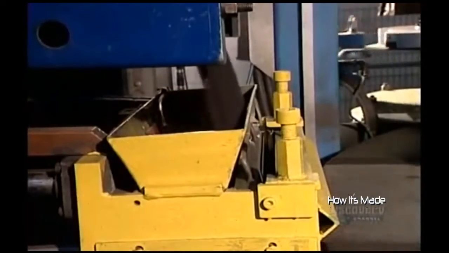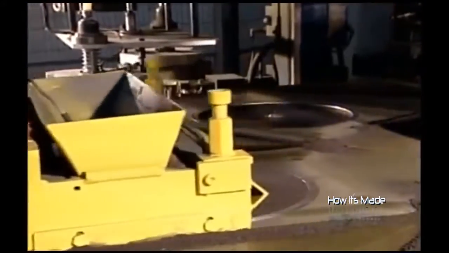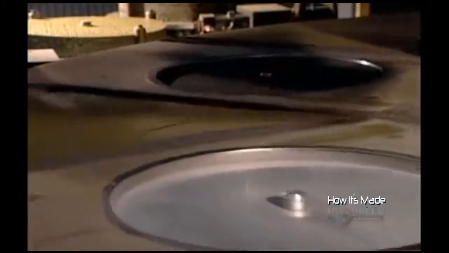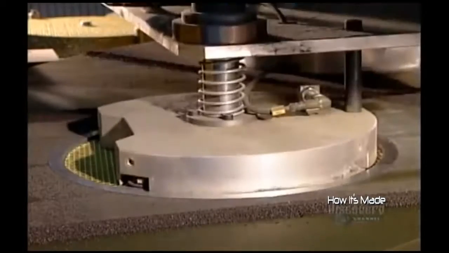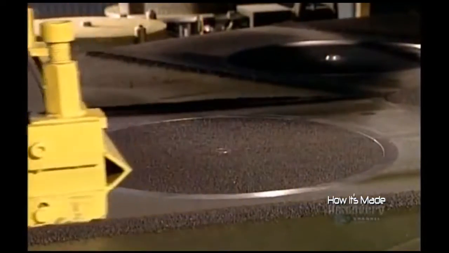A device called a shuttle spreads the mixture into a wheel-shaped mold. The diameter and depth of the mold cavity corresponds to the dimensions of this specific grinding wheel model. At the base of the mold is a reinforcement disc made of fiberglass.